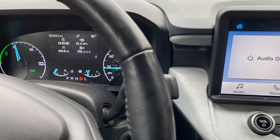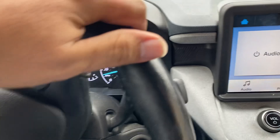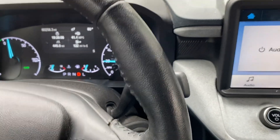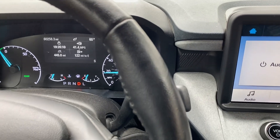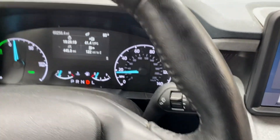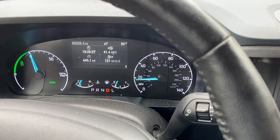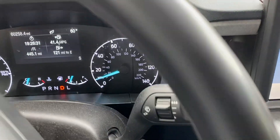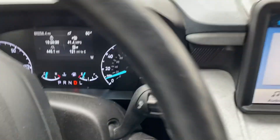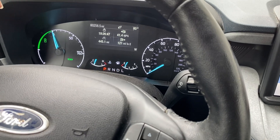Look at that — 41.4 miles per gallon, everybody. You can see I drove the vehicle for 19 hours 25 minutes and it says 122 miles to empty. I put in a new battery and we're going to add the fuel injector cleaner, so I should be getting 47 to 49 miles per gallon. The vehicle had lost power. I had asked Ford for a new battery — they might charge 300 to 500 dollars. For Ford Maverick owners, if the dealer says 500 bucks, I wouldn't be surprised because we broke a clip and a panel but managed to put it back together. That's how to replace the battery in your Ford Maverick — just remove those panels and clips. We drove around the block — still 41.4. Let's try to bring it up to 47 or 49.